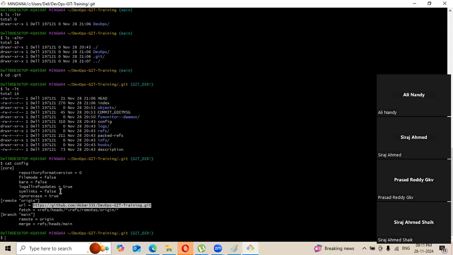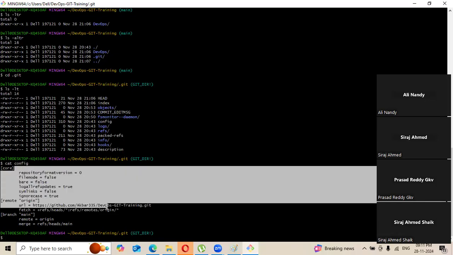What will happen if you delete .git? It means Git doesn't know where to go. Imagine you downloaded, you cloned it, and you deleted it. What will happen? Your Git doesn't know where it has to go. You got my point? Git should know because of your Git configuration files. These kinds of questions are tricky, and from an interview point of view, they might ask to threaten you or to see the confidence of the student.